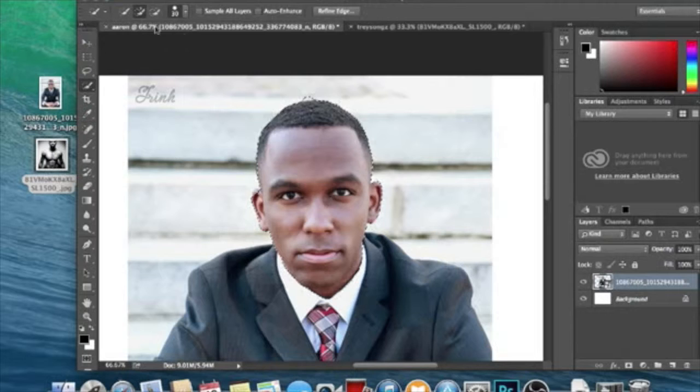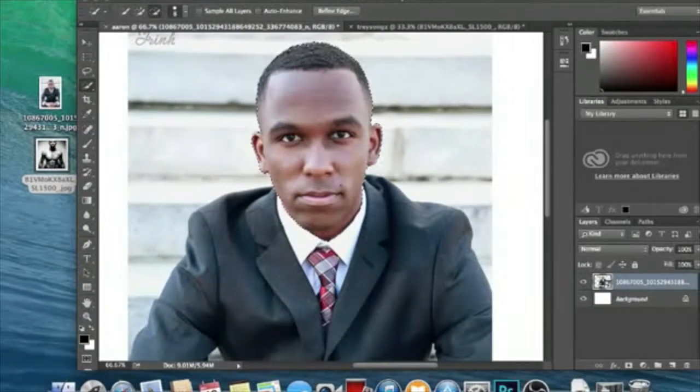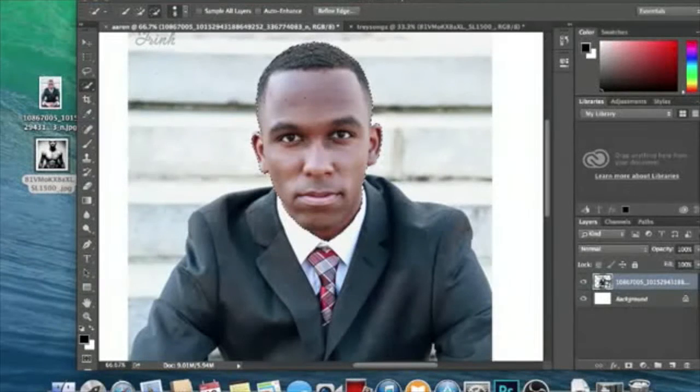On the top left-hand part of the screen, you'll see an Add and Subtract button that allows us to adjust portions of our selection. You can also adjust the size of the brush to ensure you don't take too much or too little of an area. Once you have your selection, go to Edit and Copy. Now the image of the head is copied.